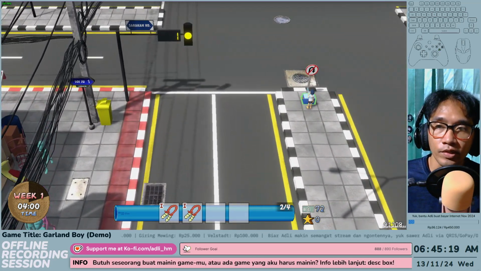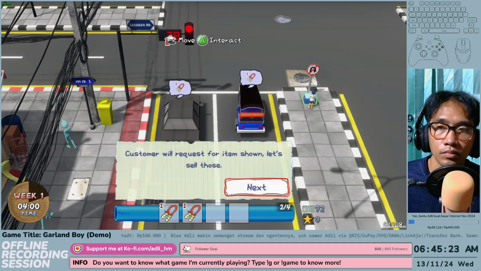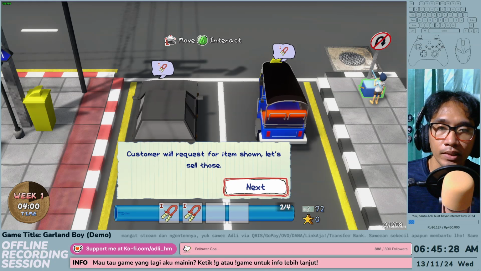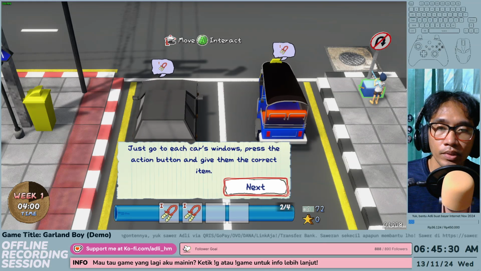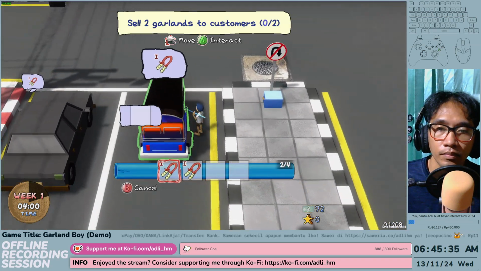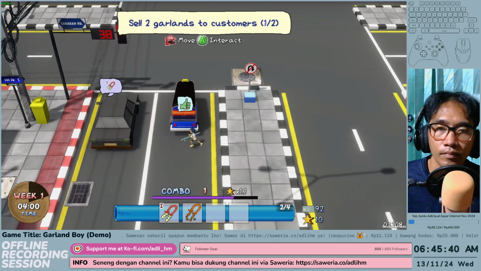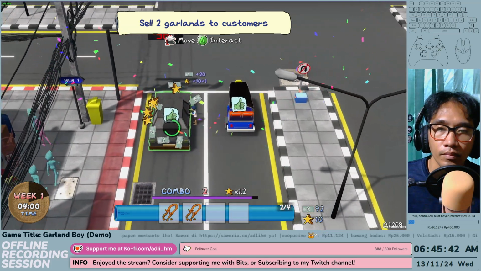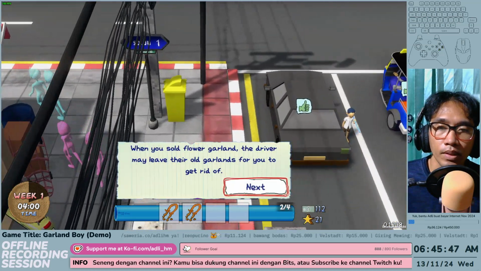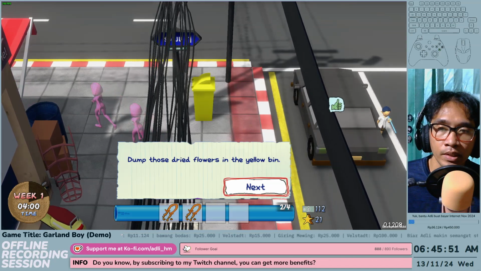Customers will request the items shown, let's sell those. Just go to each car's window, press the action button, and give them the correct item. The driver may leave their old garlands for you to get rid of. Dump those dried flowers in the yellow bin.